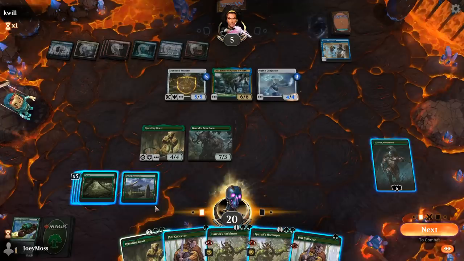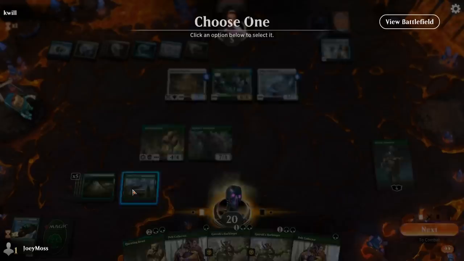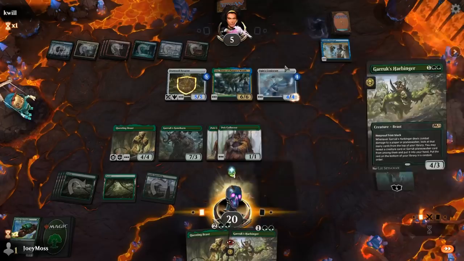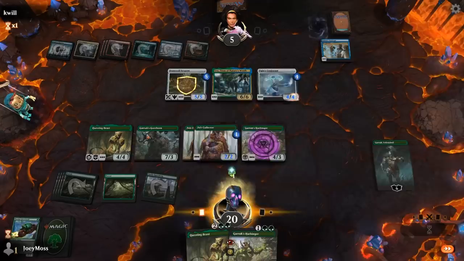Okay, wow. We probably should get Pelt Collector out because things are going to die right now. So let's do this. We'll get double Pelt Collector out, and we will also drop our Harbinger here. That is all we can do there, unless we get another sweet card here. No, we don't have our Garruk thing out. Okay, let's go plus one onto Big Boy here.